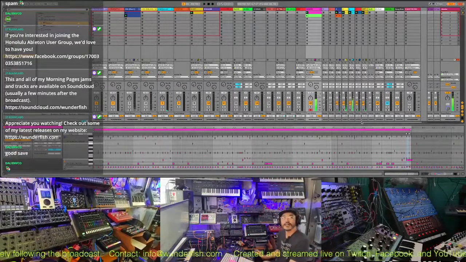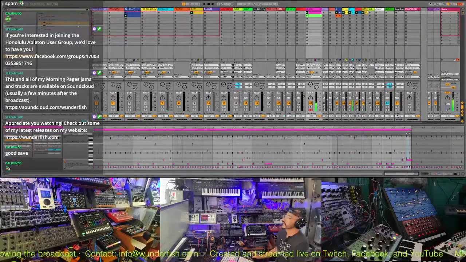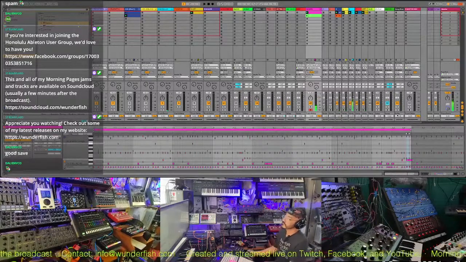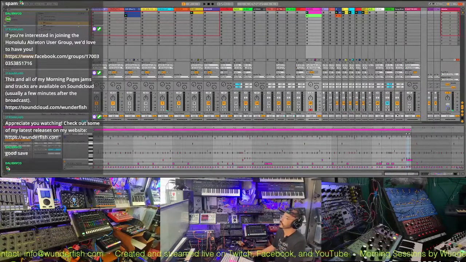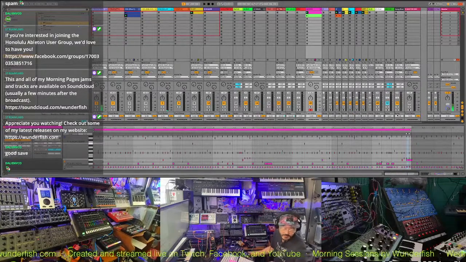Okay, yeah, I think we got it. I think maybe we're done. I was thinking about adding another bit of analog gear. Let's see.